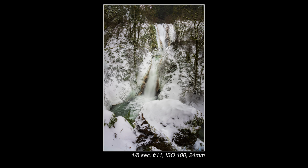And all of that snow that's just piling up just a little bit out here on the limbs is really pretty. The only thing is to make sure, if I want that moss that's hanging down to be frozen, fast enough of the shutter speed to do that, and I think I do, so that means I'm going to have to do a shot for the water, which is a longer shutter speed, and do a shot for the moss that's dangling off of that branch, and then I will just mask it in. So let me get those 2 shots, and if it comes out, I'll show it to you right now.